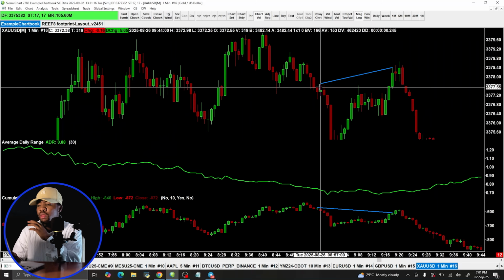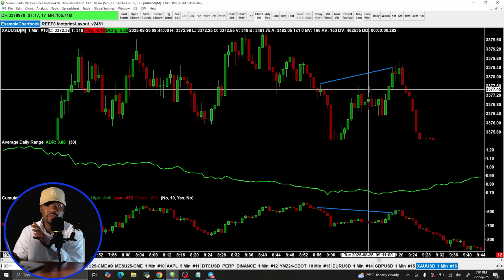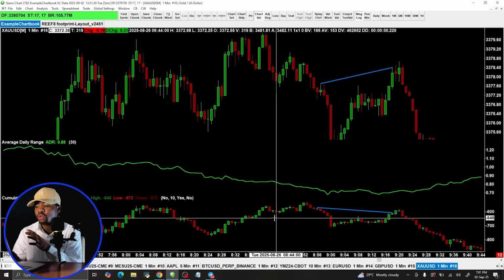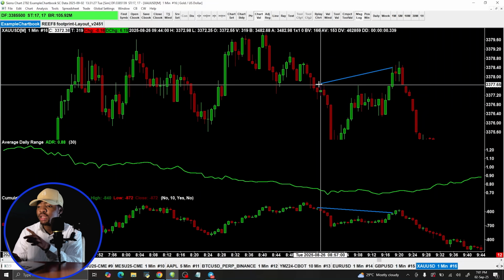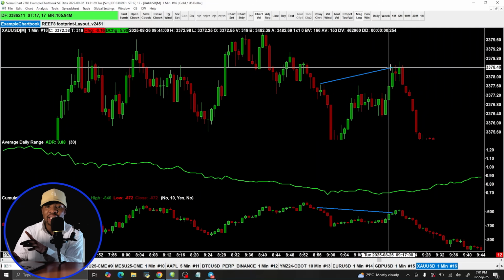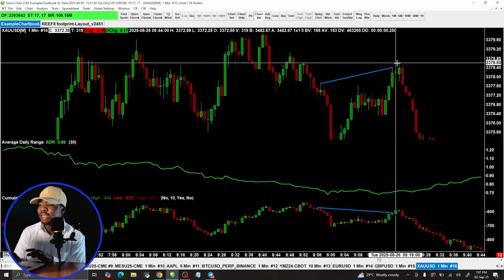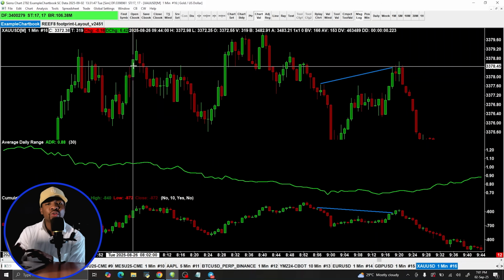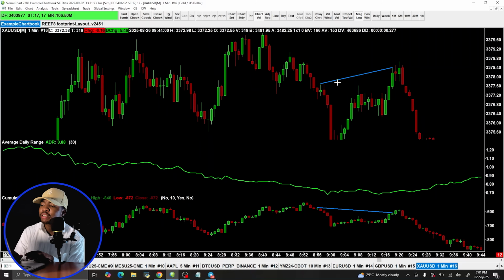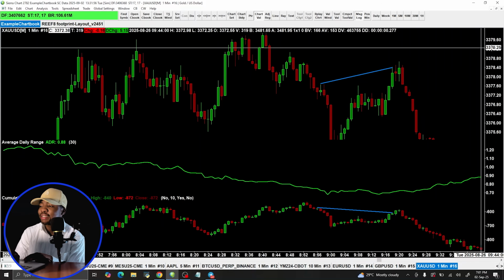Right here, we use this cumulative delta bars volume. Remember I told you we use this cumulative delta bars volume to spot divergence. And what is divergence? Divergence is when price takes out the previous high or the previous low, but then the cumulative delta does not take them out. So right here we had price going to the upside. We had these candlesticks.